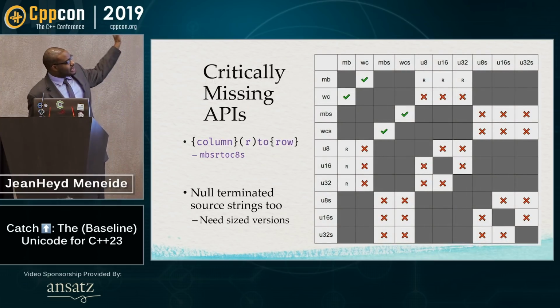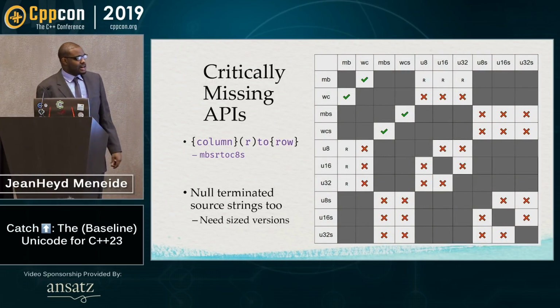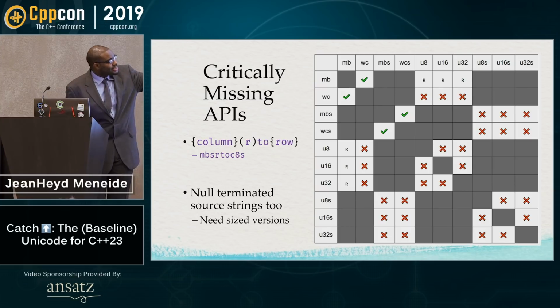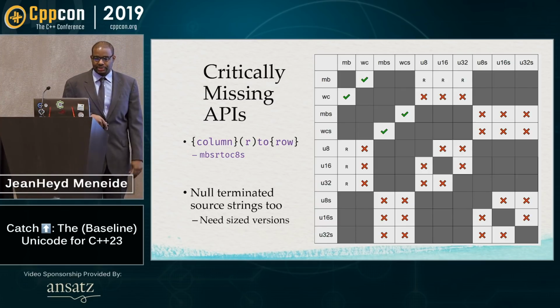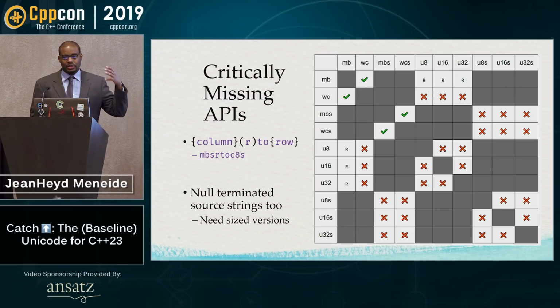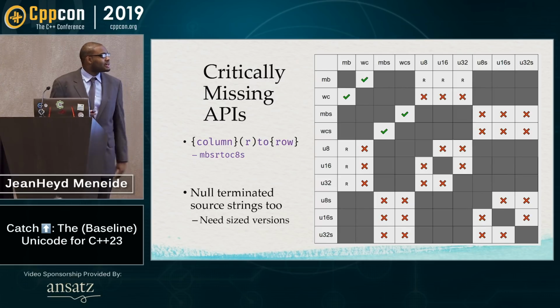But this is the full landscape of all the stuff we're missing. There really are only two check marks on there. And then we have these R's in the table that represent that there's a restartable version, but not a non-restartable version. But basically, all of this functionality is missing from the C standard. So there really is no good way to convert from a regular string literal to any one of the Unicode ones or backwards, or any of the wide ones to the Unicode literals or back.